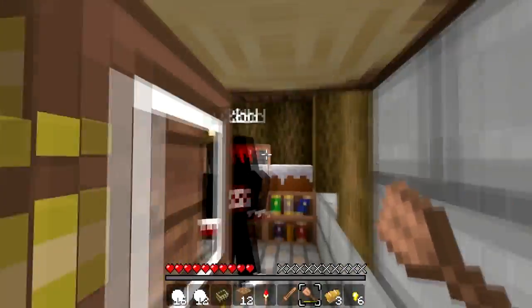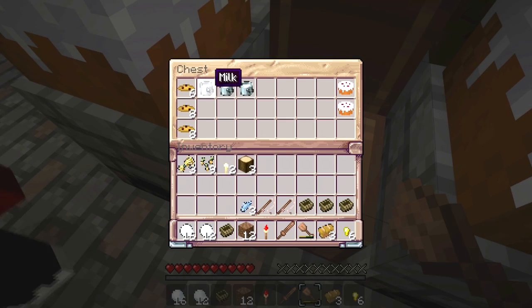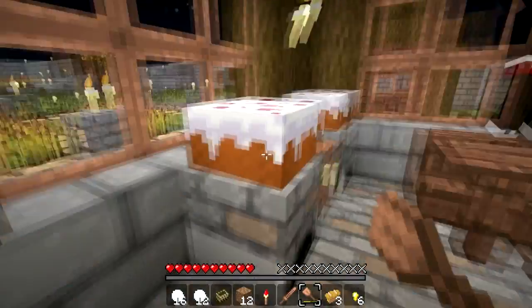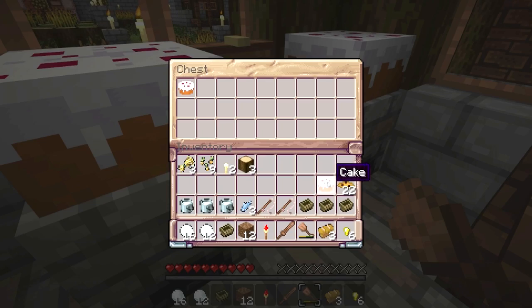Bakehouse. Ooh, cake. And a chest. I got a chest. I'm gonna eat some cake. And you can make 3 buckets of milk, cookies, and more cake. So we could basically just leave it all here, then. We don't need to bring it with us. Or do we? I guess you can bring it with us.